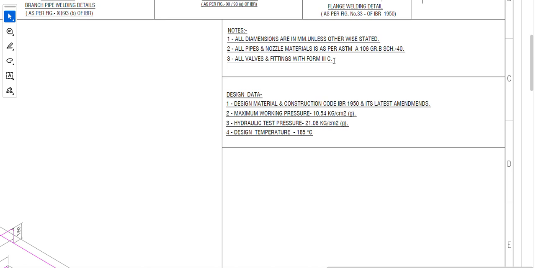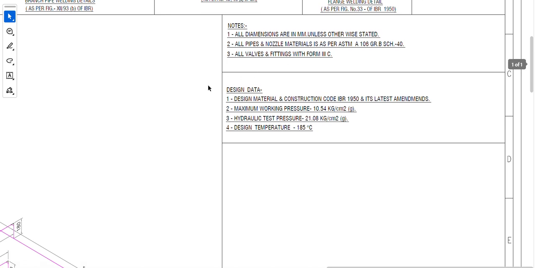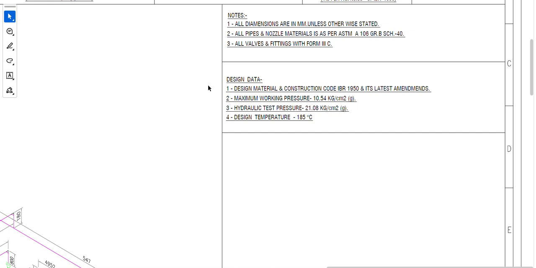In the next session we will cover the different types of forms used in the IBR, the significance of each type of form, what it indicates, and who is the competent authority to provide those forms.